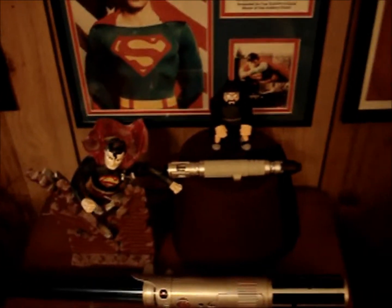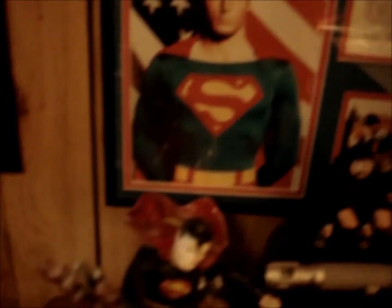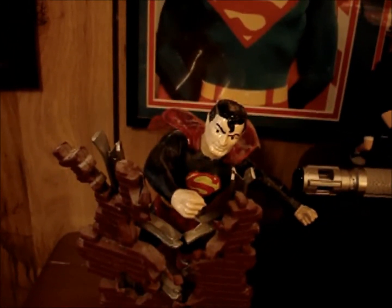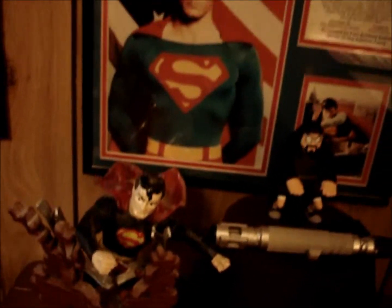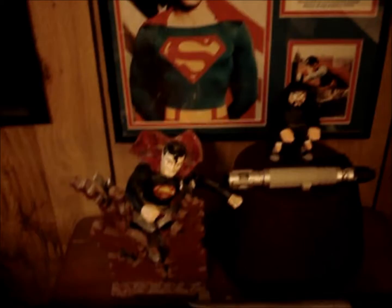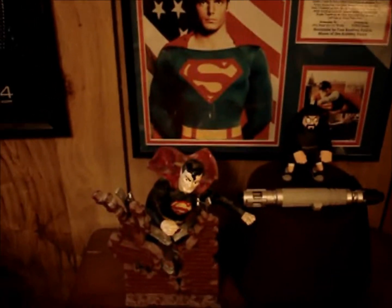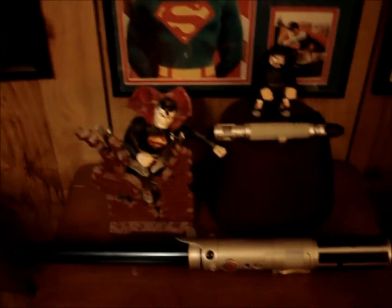Okay, we got my sonic screwdriver from number 10. Now this is actually semi-new but semi-old. It is my model of Superman that I had created a few years back, and it's basically just been in my spare bedroom, but I love that so much because when I was a child I had done one similar to it, so I wanted to redo one, and I came across it at this place called That's Entertainment.